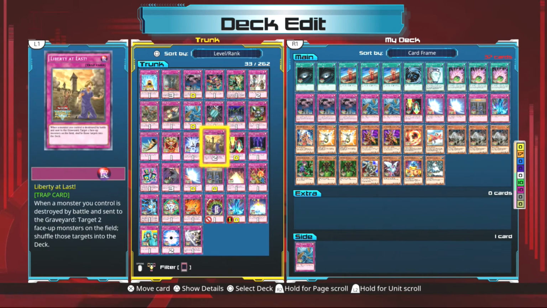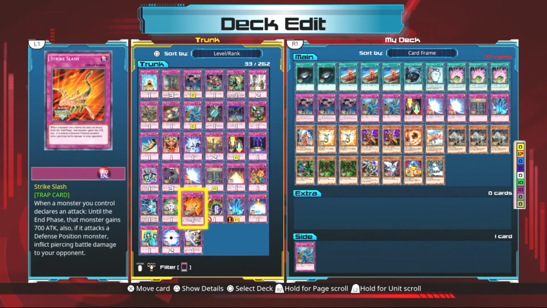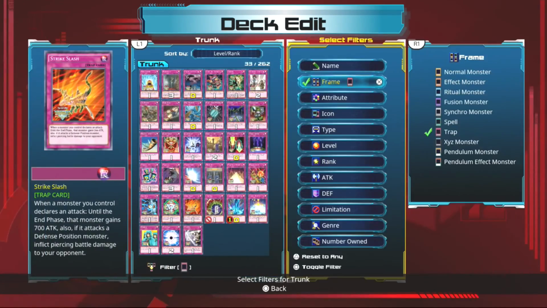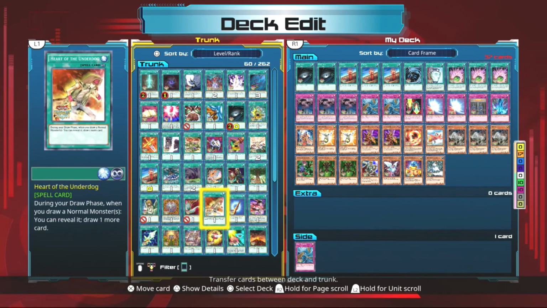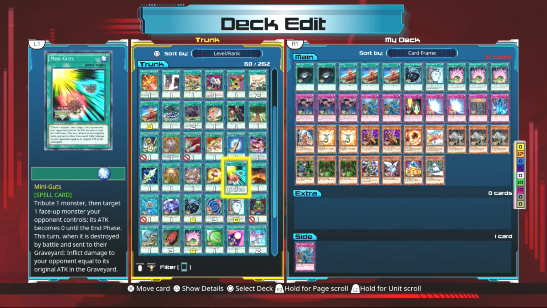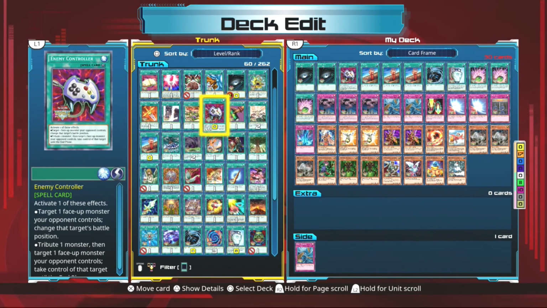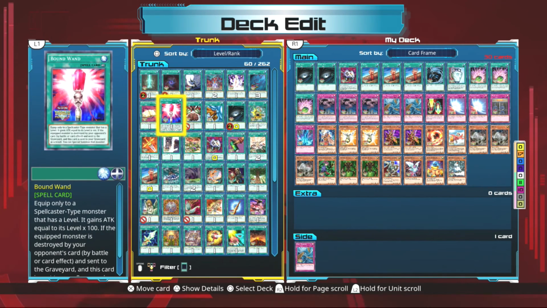Right. At this point, I don't see any more cards which can be really good at gaining us some card advantage. So what I'm going to do is go back to the spells, and add in some cards which can be useful, which are just versatile cards. So I'm going to put in Enemy Controller again. I'm going to put back in Allure of Darkness. Could be useful if we have more dark monsters, but we don't have many dark monsters in our deck.